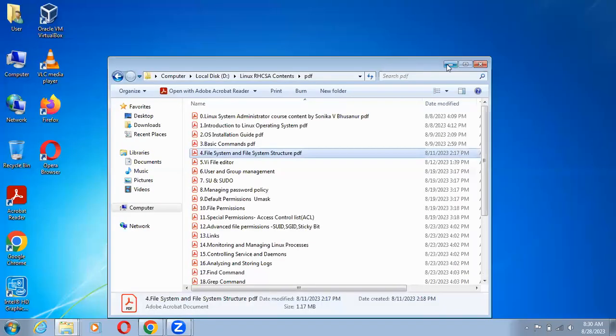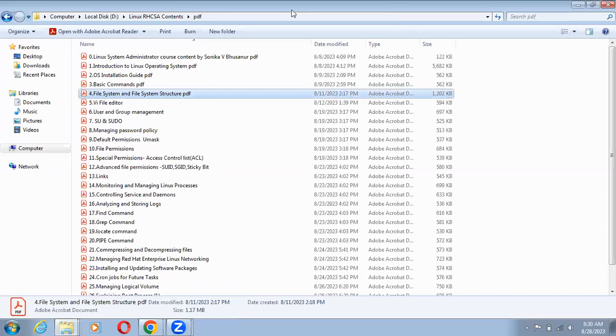Once you're registered, you will get your login ID and password. Your own dashboard will be there, where you will access your PDFs and the daily recordings of your sessions.